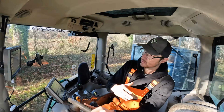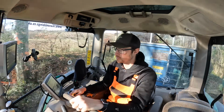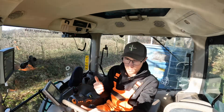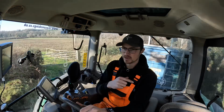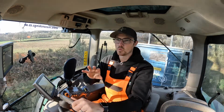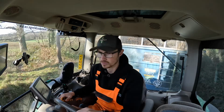The quicker we can get the shed emptied and rebedded and let them back into their bedded area, the better for them. The other plus point for doing it this way is by taking it straight out, it means we don't have the double handling. We're not taking it down to the midden to then take away at a later date. We could never empty the shed in one day, taking it to the away ground. It's just too far away. It's about an hour for a round trip.